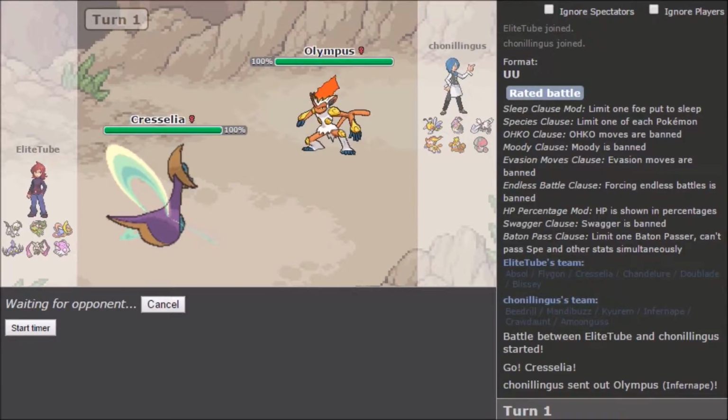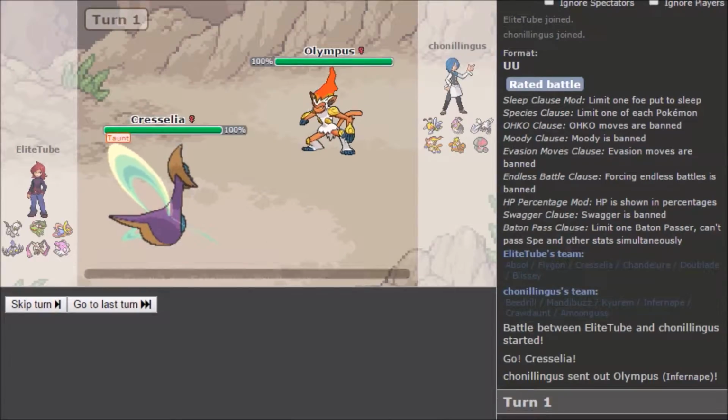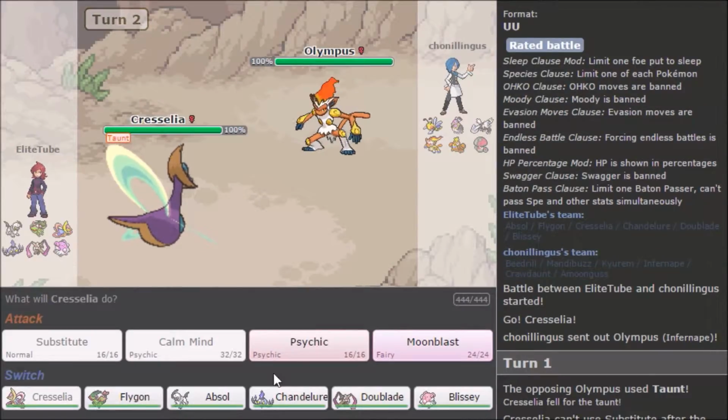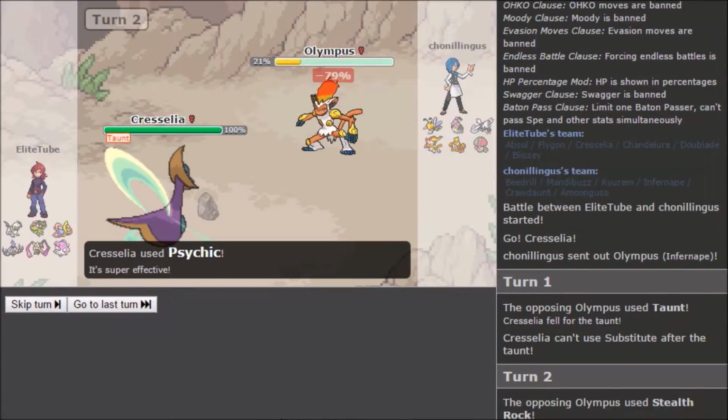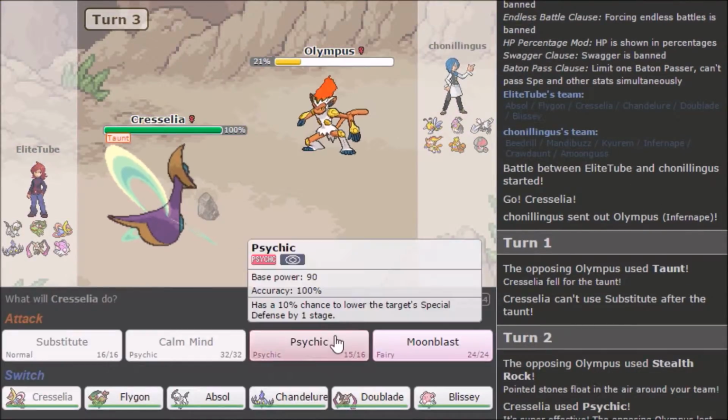Unless it fakes me out, in which case I'm not doing anything. Well, they're not gonna do anything. You taunted? Well, that was smart, but at the same time, you know what? That was an easy way for you to get stealth rocks off, and I'm kinda proud of that play.